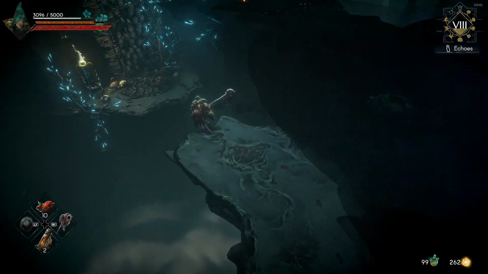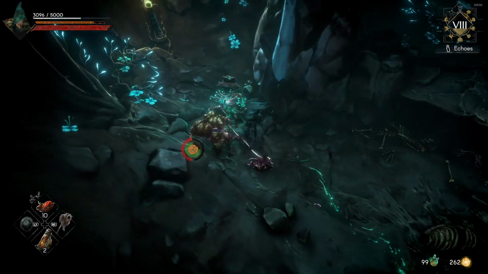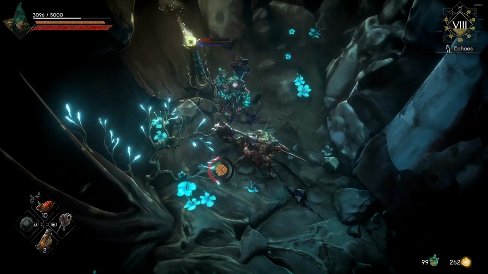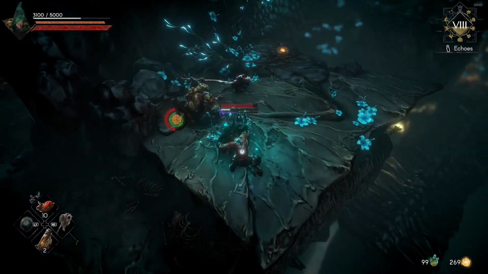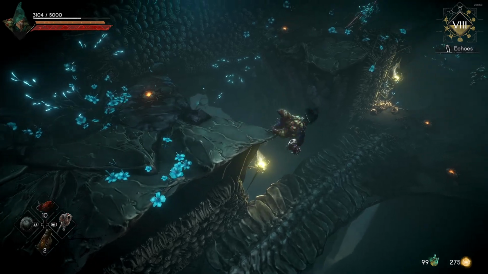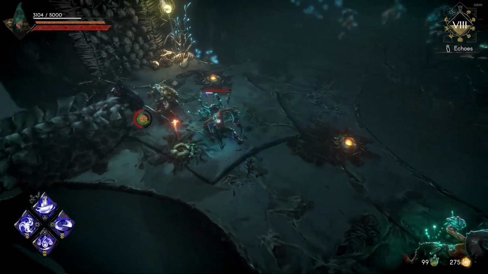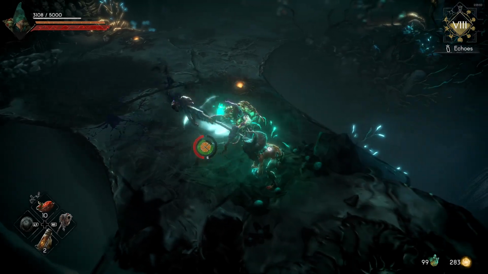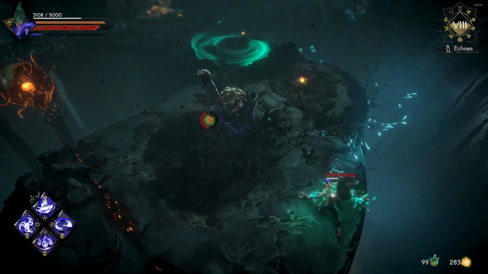That is really annoying that they lunge at you, and it seems to always want to go for pushing you off ledges. Seems like they always want to do it when you are in danger of falling. Okay, just die.